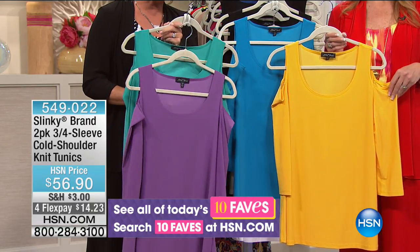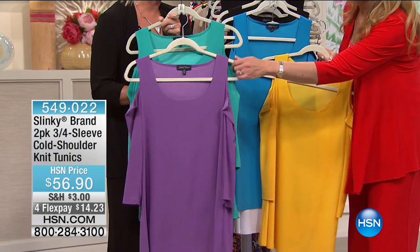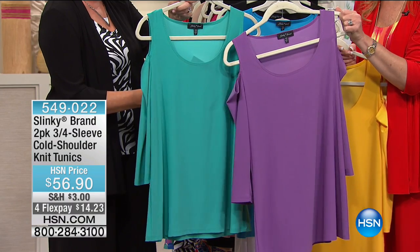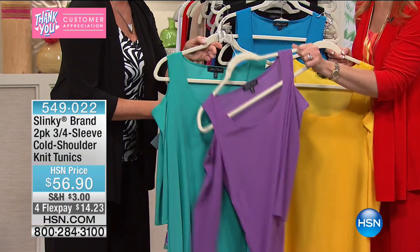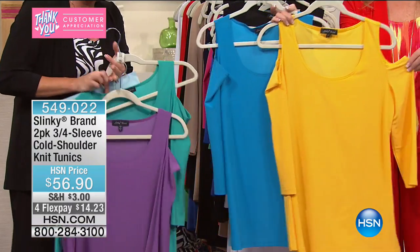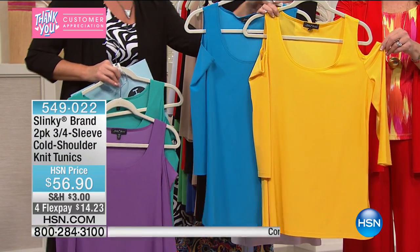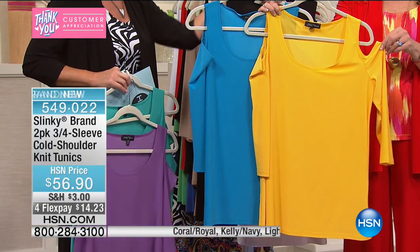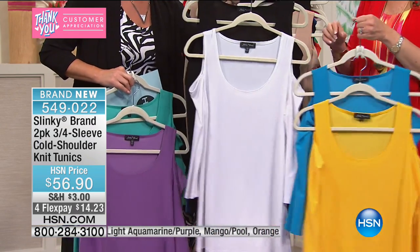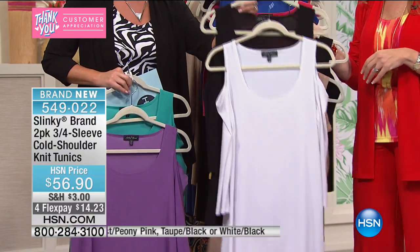Your colors couldn't be more perfect for this time of year and going back to today's special. We have aquamarine and purple — beautiful, beautiful shades, both extra small through 3X, approximately 29 inches in length in that wonderful stretch knit. What colors are still available? You have pool, which goes back with your mango. And the exact same white and black that Jackie always uses. If you want the two-pack in black and white, you need to call early.